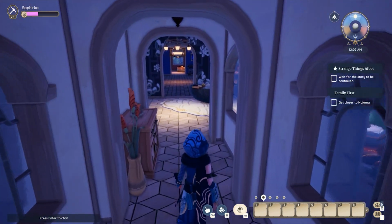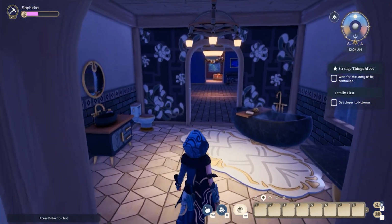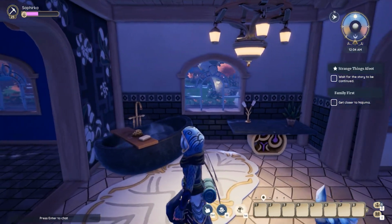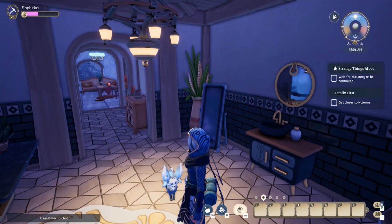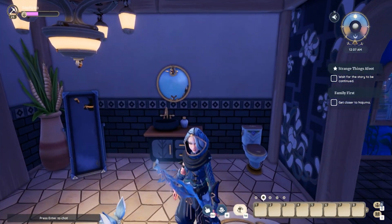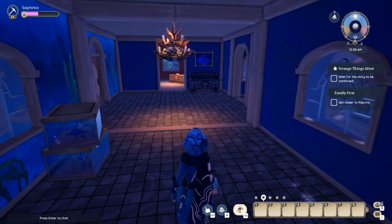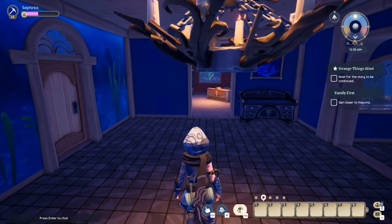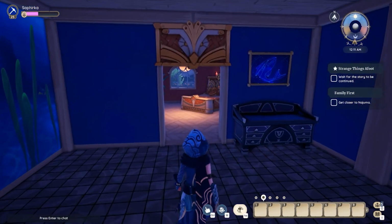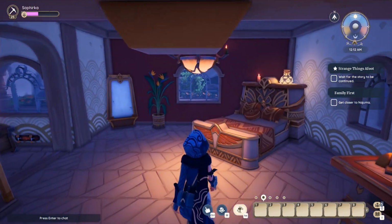Walking out from Kenley's office, we just have this tiny little wardrobe decorating the side of the hallway, and walking through the hallway you've got the bathroom area. Bathroom area is pretty much finished. I'm just not happy about the sink area, so I might do something over there. But other than that, the bathroom is almost done. Here it was supposed to be my aquarium, but I'm not actually keen on aquarium rooms too much. But yeah, this is completely empty.